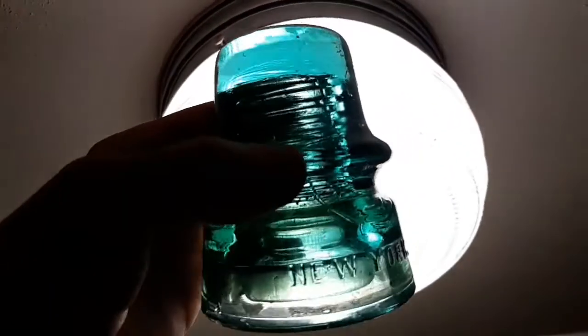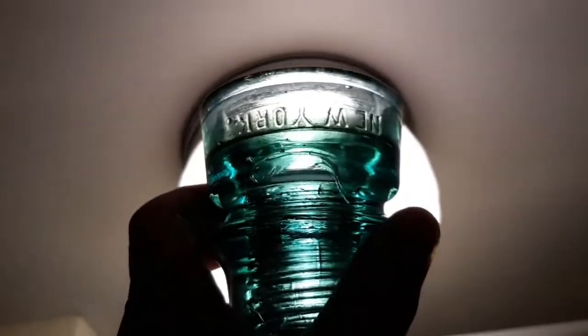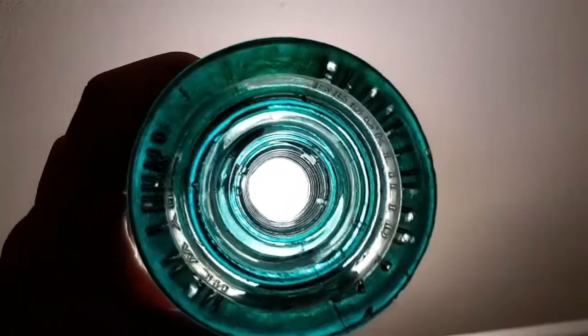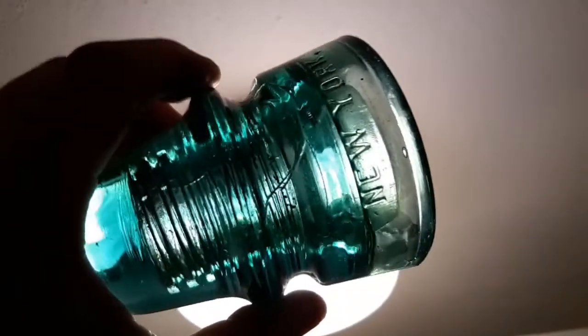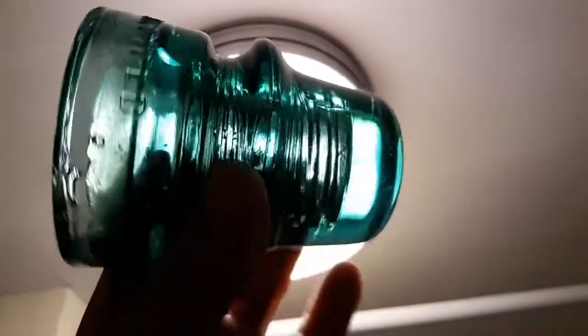Look at that — that's just with soap and water. Hold it upside down so I don't drop it — oh that would be tragic. Wow, it came out well. We're still gonna soak it though. Look at that color! The lettering, there's some bubbles in there, there are some cracks, but a lot of imperfections from when it was made — those lines. Wow, this thing is beautiful. I can't believe I found this on the side of the road.